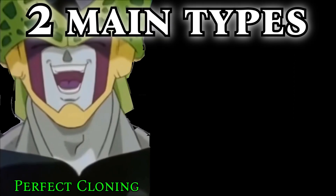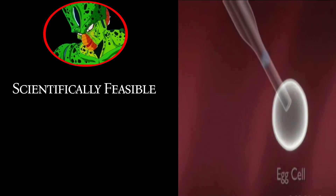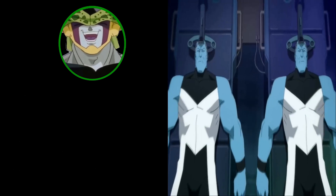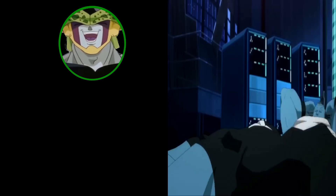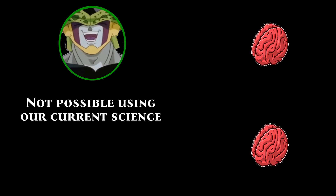Philosophically, there are two main types of cloning to focus on: perfect and imperfect cloning. Imperfect cloning would be like cloning your genetics to create an embryo or baby that would grow up with your exact same genetics — very feasible scientifically, and closely aligned with reproductive cloning. Perfect cloning would clone not just your genetics, but also your thoughts, behaviors, and memories without error. This type of clone would be practically the same age as you upon creation, but is far less scientifically feasible, as it requires a complete, accurate replication of the brain's structure and functions.